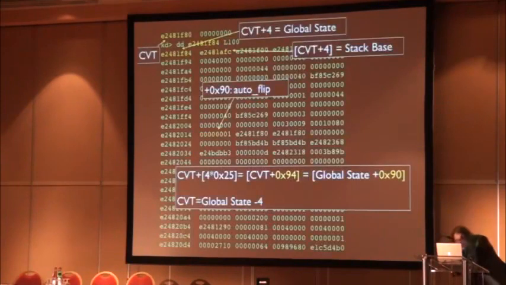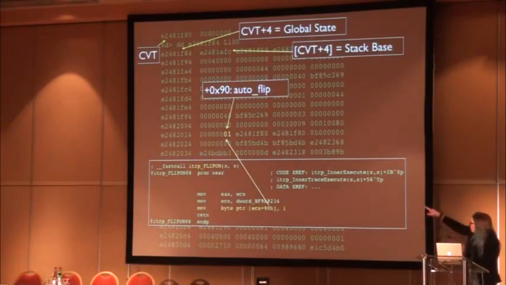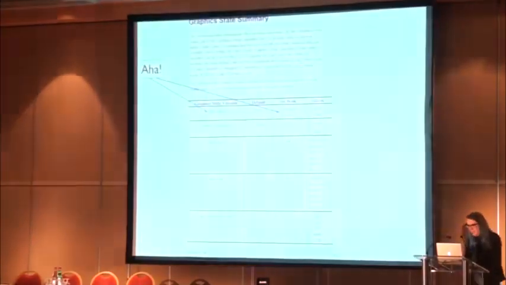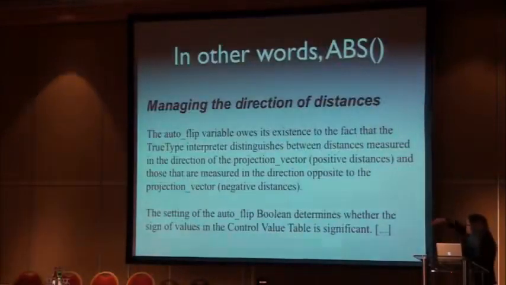The other thing you probably need to know is this Boolean right here is the autoflip Boolean. There's this pair of operators called flip on and flip off. If you go and look at them, you can see it's set to 1 or a 0 at that particular offset in the structure. And you look at flip on and flip off and see what they do in the documentation. It's like, oh, they set this Boolean on and off.